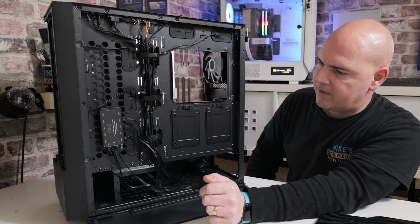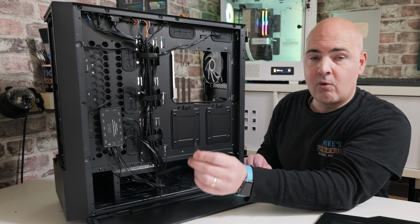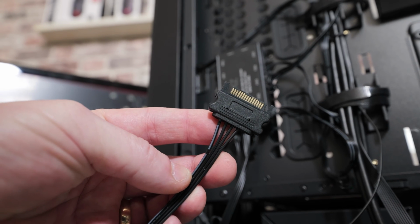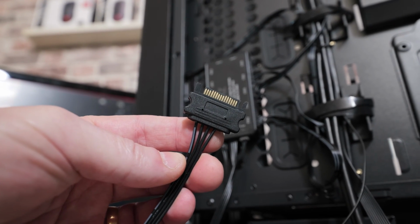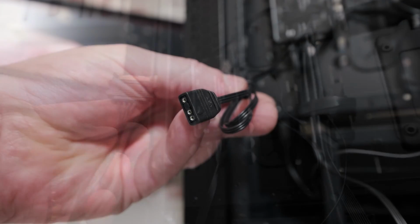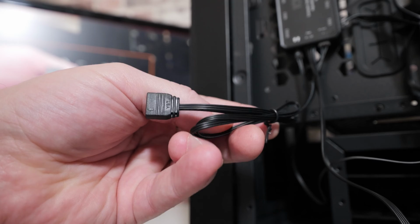You've got them mounted on the other side. But yeah, overall pretty decent layout. The controller for the fans is actually SATA powered, which is always preferable. And also there is a pass-through connection, which is for your addressable RGB. So if you want to synchronize it to your motherboard and have your motherboard RGB, then you can do that.